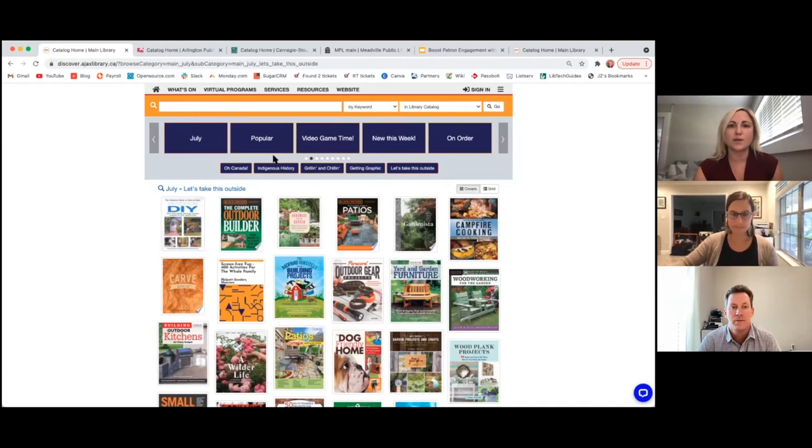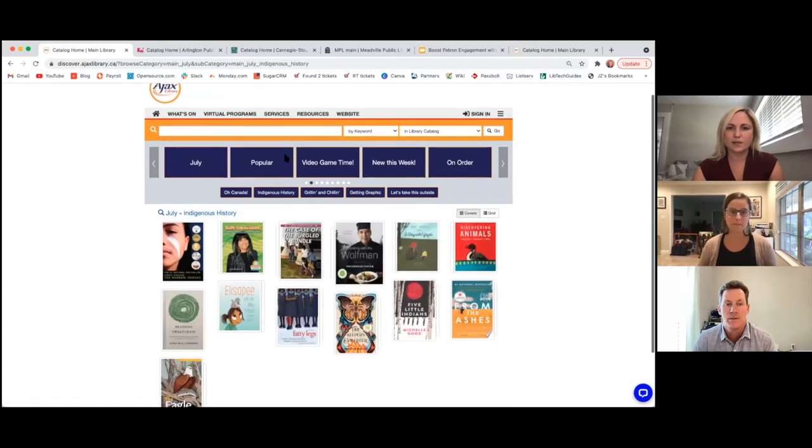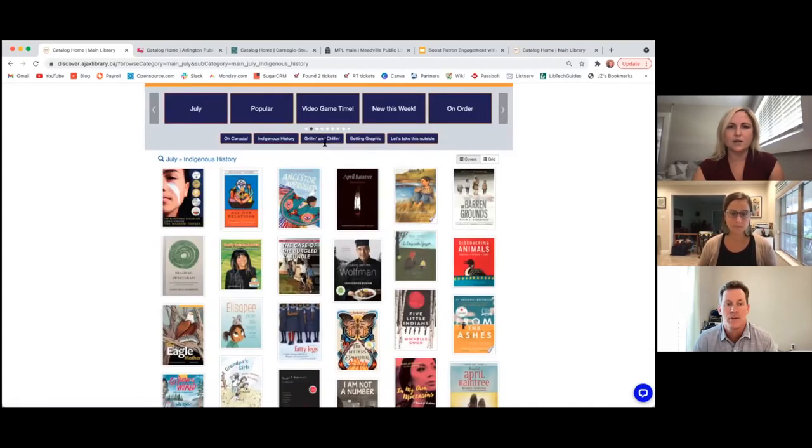So if you're able to feature something that is not moving as quickly as you want it to, or things that are new or special, like your video game collection, it's a great way to put it in a browse category. Library staff can easily create these in various ways, but some of the easiest is right from a general search, or they can create a list and then turn that into a browse category. And we're really finding, through research and personal trends and customizations, that people love this very visually appealing Netflix-like streaming type of interface. So I just wanted to click through so you get an idea of what some of these look like.